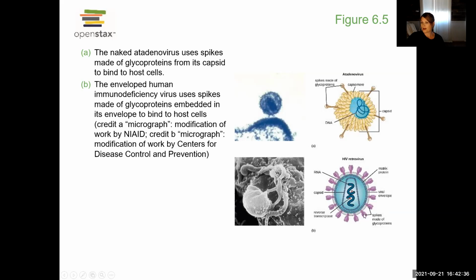Okay, so whether you're enveloped or not, you have these external spikes, and that's what's going to allow for attachment to the host cell most of the time. So here's an example, showing HIV attaching to its host cell. Makes sense? So spikes either way. Here you can see single-stranded RNA. Here you can see DNA. Here you can see that the capsid is not surrounded by an envelope, but here you can.